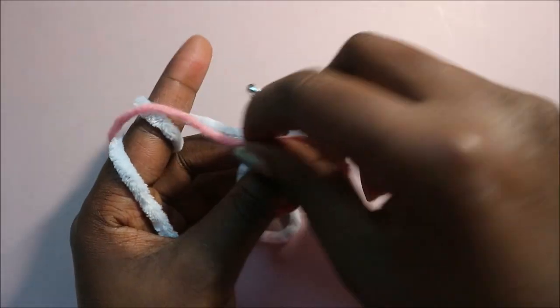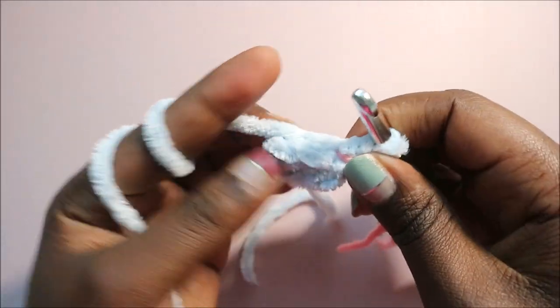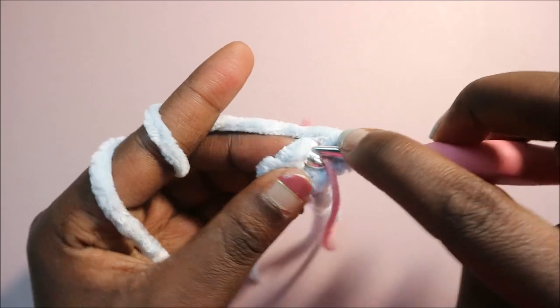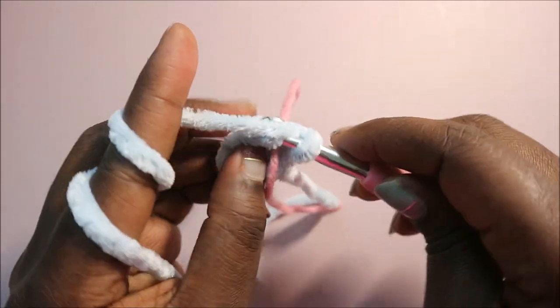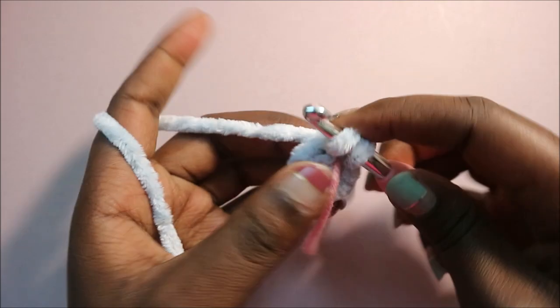Okay, so in our second row, we are going to increase in each stitch for a total of 12 single crochet in that round. Okay, so I'm going to do 2 single crochet in the first stitch. Okay, so 2 single crochet.